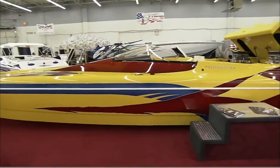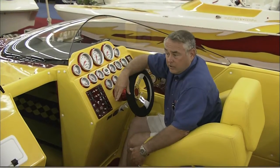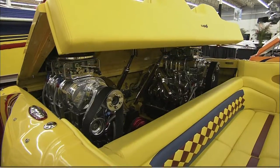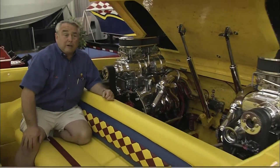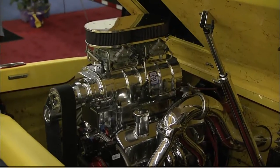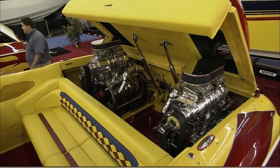This is a 30-foot Daytona. It is a catamaran powered by twin Teague Custom Marine 800 horsepower engines, with a top speed of approximately 140 miles an hour. The Teague Custom Marine engines are built in California by Bob Teague, who we think is one of the premier California builders for engines. The engine blocks are Merlin third-generation blocks — 509 cubic inches. It's truly a California creation.